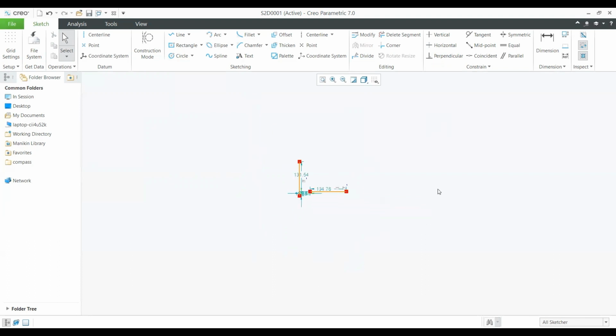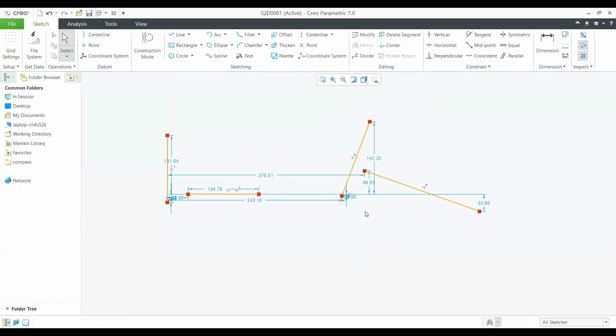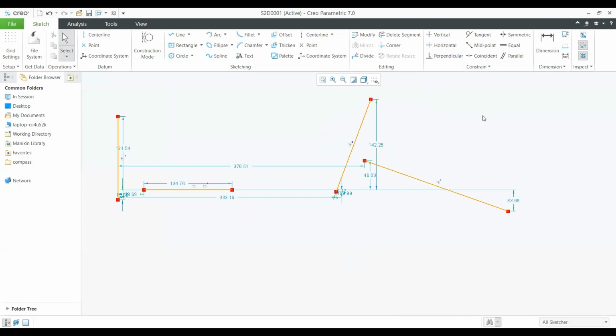So, again, we are seeing one more example. If I create a line at a certain angle, maybe like that, we have these two lines. I want this line to be perpendicular to that line. So again, I select perpendicular, select this line, select that line. See, now whichever line we select first, the second line will be perpendicular to that particular line.